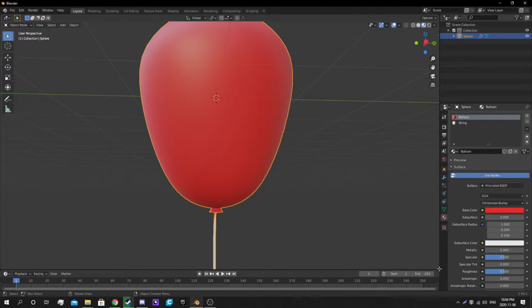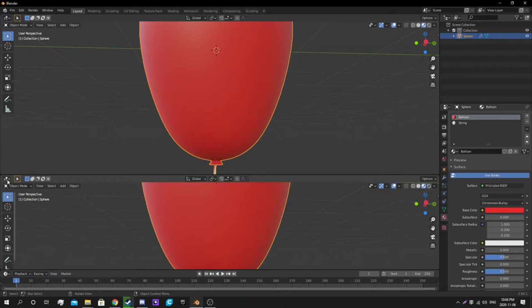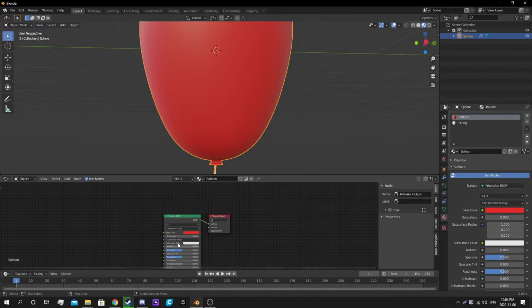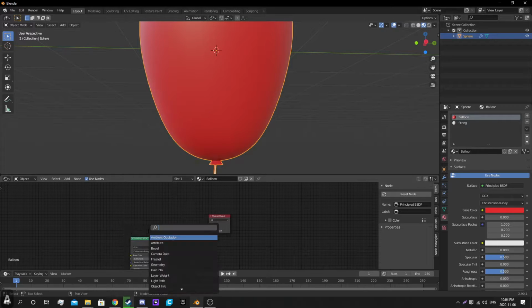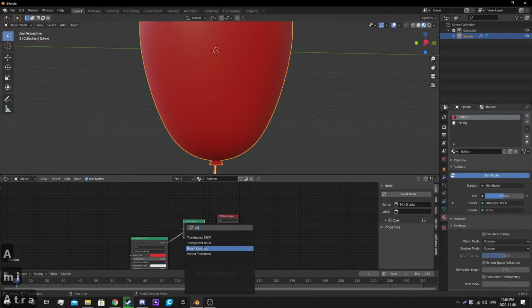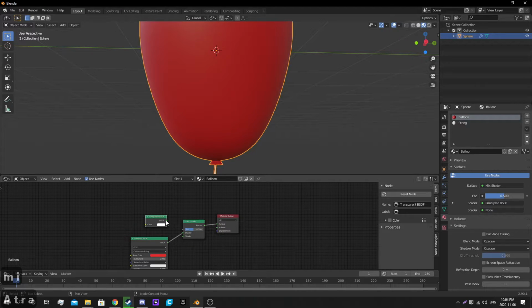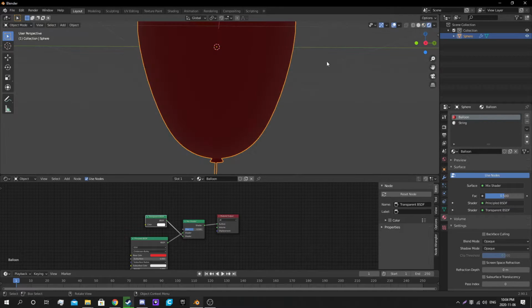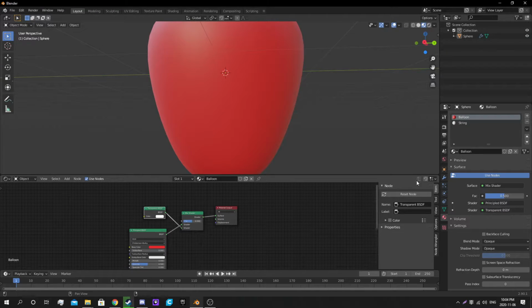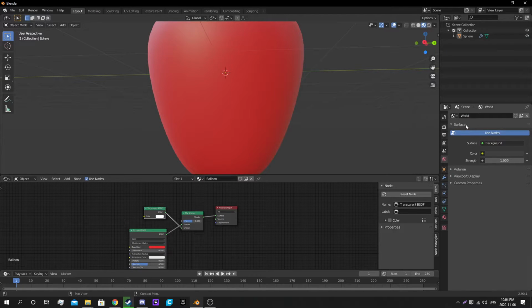Now you want to pop up this, go into shader editor, go here, add a mix shader, add a transparent BSDF, put that into there, and you should be able to not see it yet because we have nothing to see through it yet.